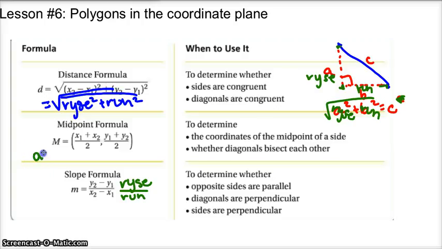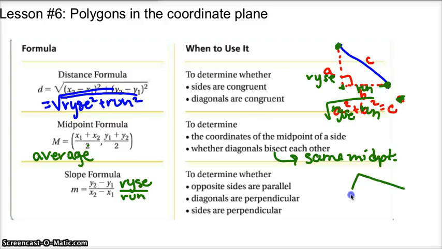Midpoint formula is the idea of taking average. When we find average, we add everything up and divide by how many there are. Well, in a particular line, you have one x and a second x. So we add them up, and because there are two things, we're dividing by 2. There'd be a y point and another y point, so we add them up and divide by 2. The midpoint is used to find the midpoint of the side, or whether the diagonals bisect each other, they'd have the exact same midpoint. Think about if you had a diagonal come through and another diagonal come through. If they had the same midpoint, they'd be bisecting each other.